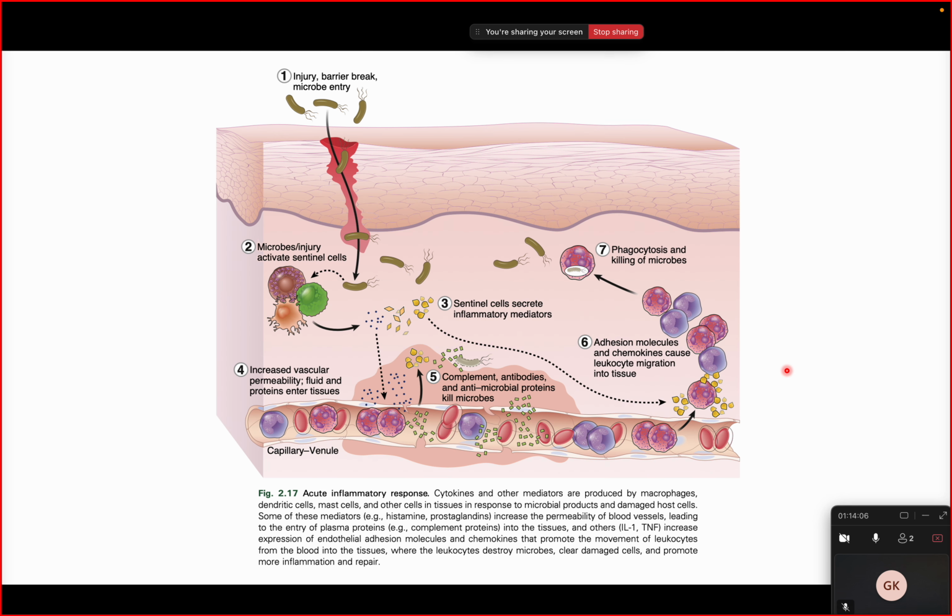At the end, once these cells are there, they will do their function. And what will be their function? Because this is still part of the innate immune response, their function will be to first phagocytize the microbe or the infection and inform the adaptive immune system. So to reach this stage, these are the intermediary stages which our system takes.